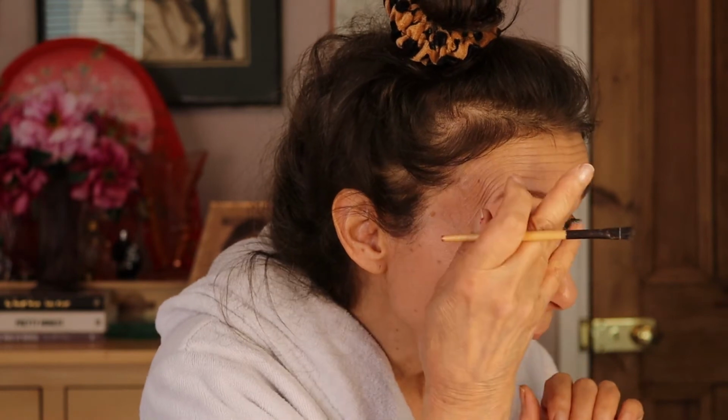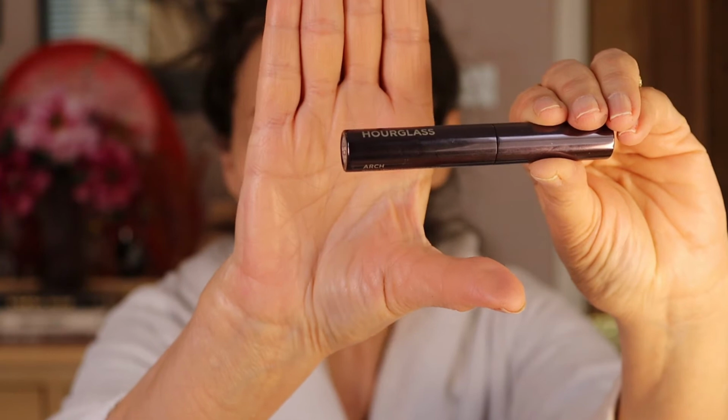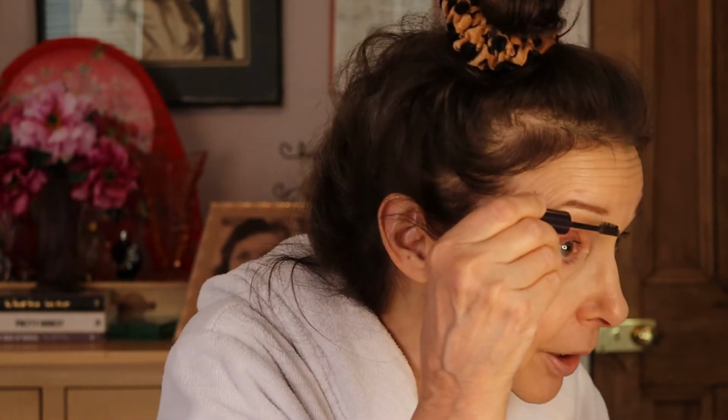Right, there we go. That's about right, I'd say. And then I'm going to follow that with my Arch Brow fibre gel. Is it fibre gel? No, that's something you take when you've got something wrong with your insides. Anyway, whatever it's called, I'll link it down below for you. It's the Hourglass fibre, I think it is fibre gel actually.